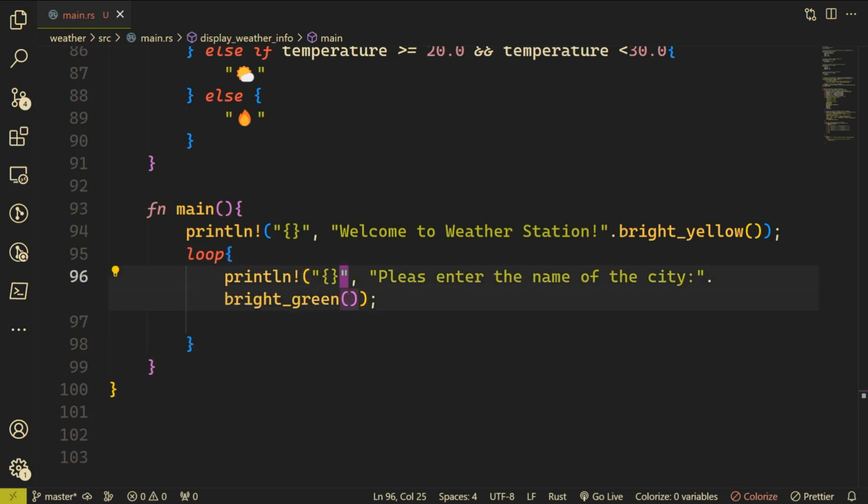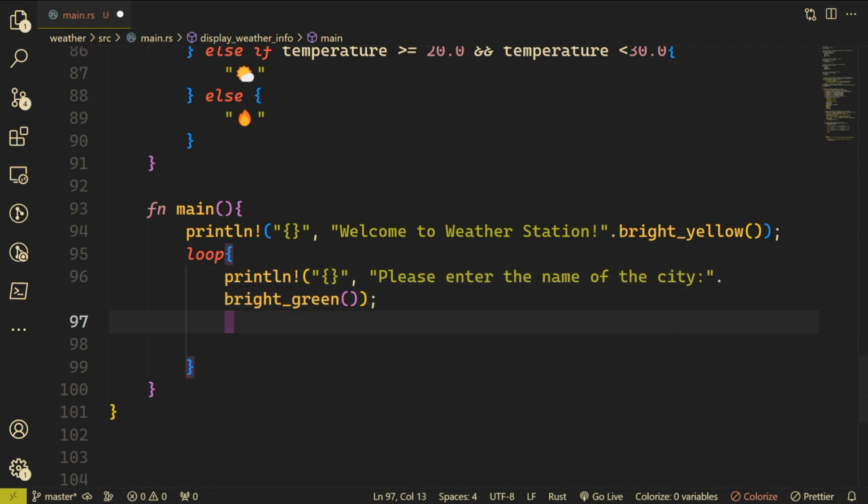Whatever you type for the city name is going to be stored in a mutable string variable, and I'm going to call it name. Okay, so let me just declare this mutable variable called city, and we're going to initialize it with a new empty string.